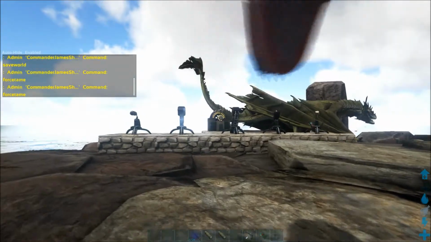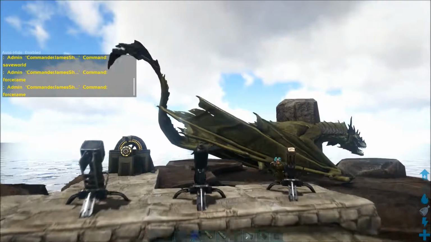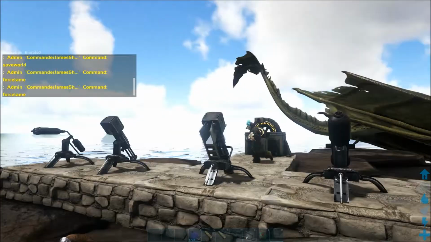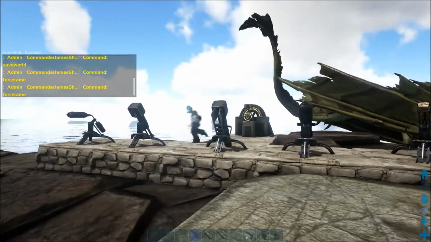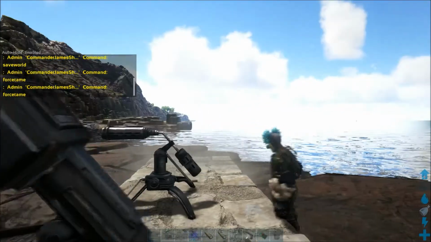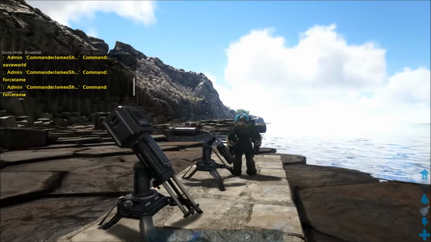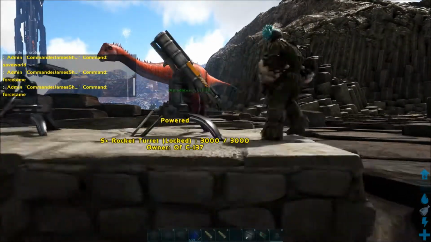I feel like I'm missing one turret. I think there was 6. No, there's 6 turrets. What turret are you missing? I'm missing the rocket turret. Oh, do you have the ammunition for the rocket turret? I do. I've crafted up a bunch here. Let's go ahead and place down this rocket turret. Okay, so there's 6 new turrets. The rocket turret as well.